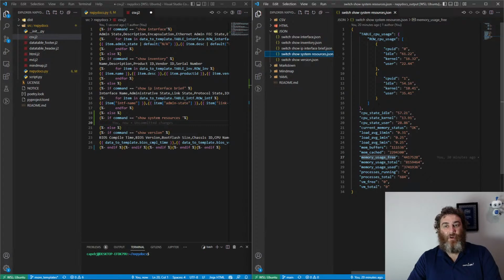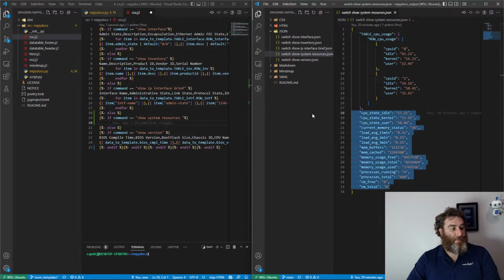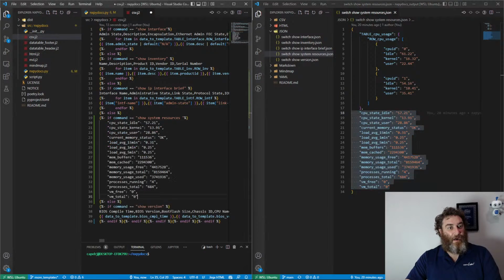So I don't know how many CPUs it's going to have, and we already have the total data down here. So let's just take this and make it our header row.